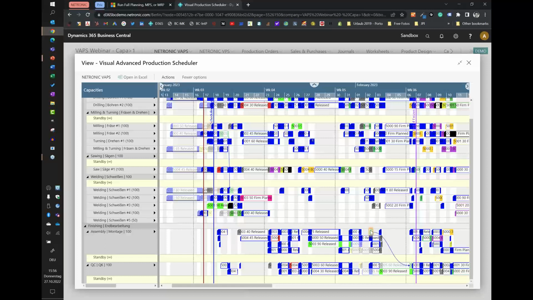So I see this belongs to that production order, and these two belong to the production order, but something is missing in the middle, and that something missing in the middle is what is sent to the subcontractor.